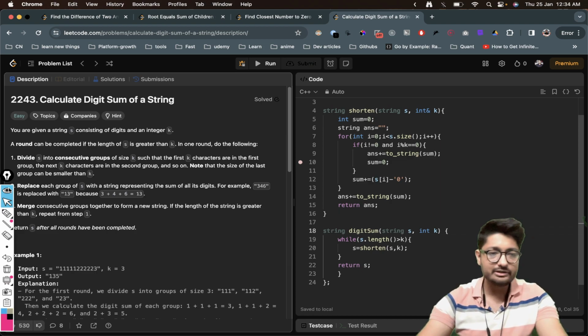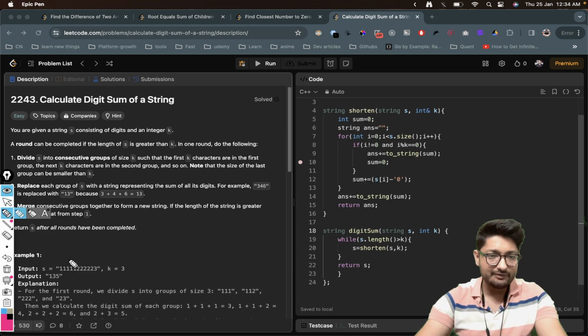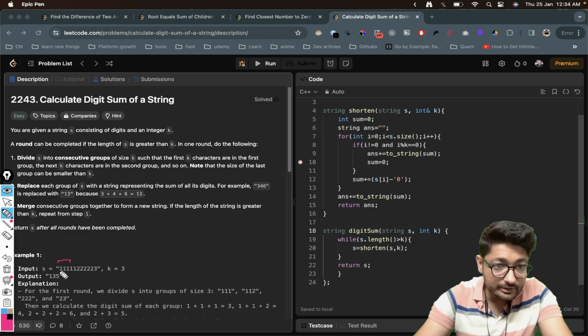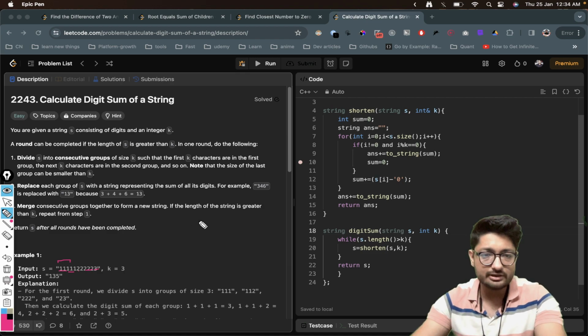So we have to take this string and divide it into groups of size k. So let's say here k is equal to 3, so we have to divide it in size of 3. So we have to divide it into groups of size k.